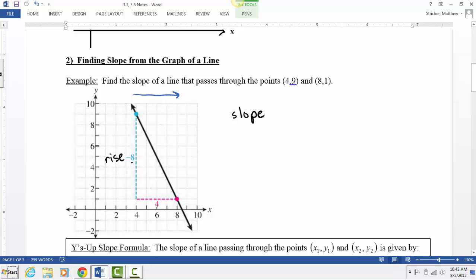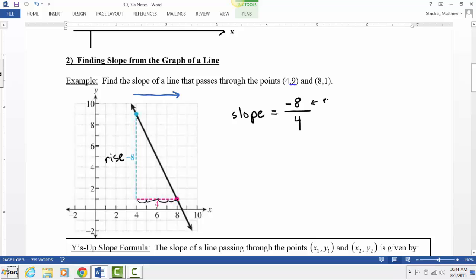-8. Now why do we say -8? Because we're actually not rising, we're not going up, we're going down. So anytime you go down instead of going up as you move left to right, we're going to think of the rise as negative. And in this case, it drops 1, 2, 3, 4, 5, 6, 7, 8 units. So the rise is -8. And then the run, we have to move 1, 2, 3, 4 units. So the run is 4 units.